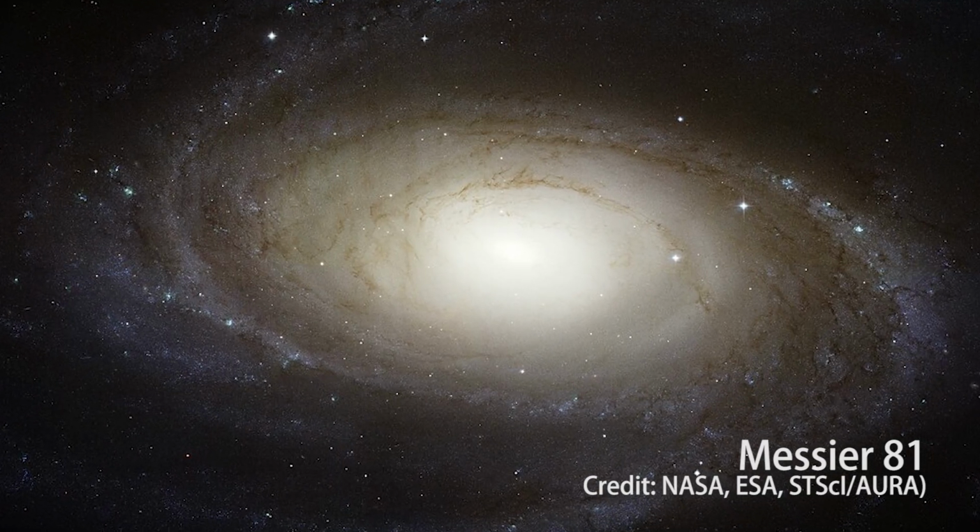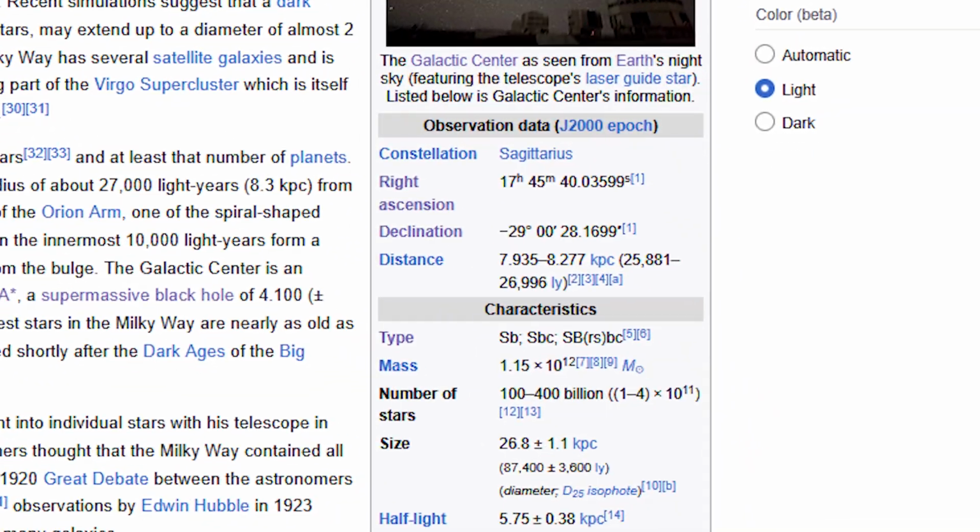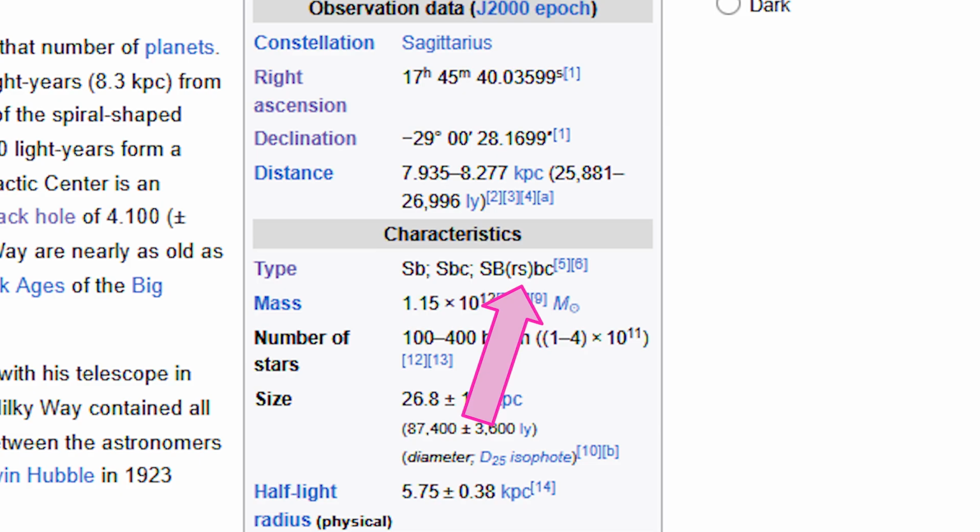Have you ever been researching a galaxy on one of the NASA databases or on Wikipedia, and you saw under its galaxy classification that you've just got a bunch of letters and numbers, and some of the letters are capital, some of them are lowercase, some of them have brackets, and you're like, what on earth is all of this? Don't worry, I was there, and now I understand galaxy classification. I'm here to teach you about it.